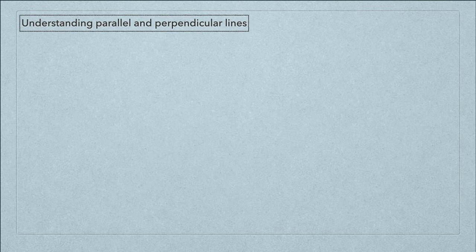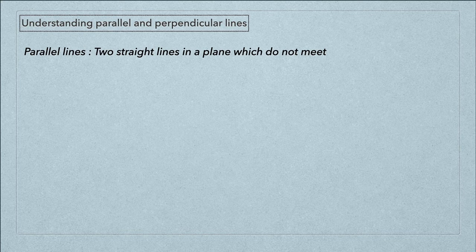After understanding the differences between 2D, 3D shapes, and the symmetrical condition about them, the next thing we're going to study is going to be about parallel and perpendicular lines. Now, you might have already had some clues about what they are, but today we're going to study them in depth. About parallel lines, we define them as two straight lines in a plane which do not meet.